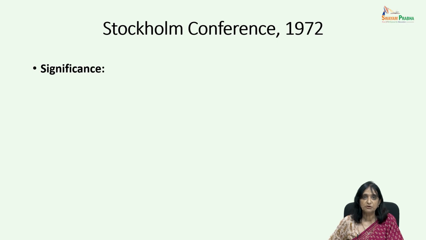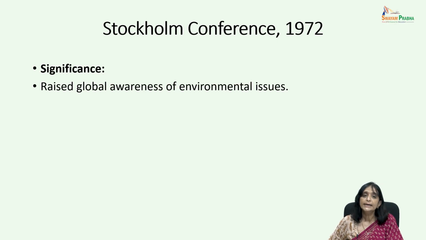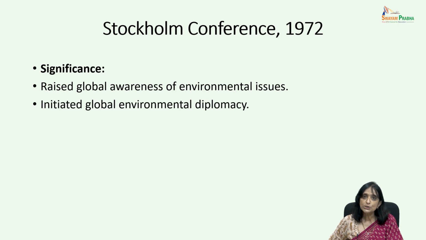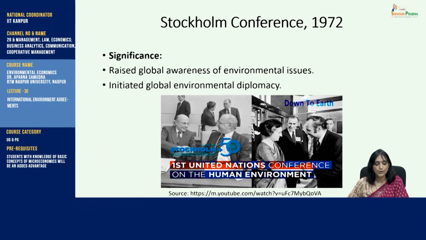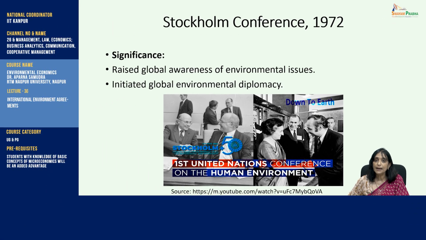What is the significance of this conference? I'm sure by this time, learners, you must have appreciated how important this UN conference was. It raised global awareness of environmental issues. It also initiated global environmental diplomacy because it talked about transboundary pollution issues. So this is one picture I am again showing, where the then Prime Minister of India, Mrs. Indira Gandhi, also attended this conference, and she put in the limelight the nexus between poverty and environment.